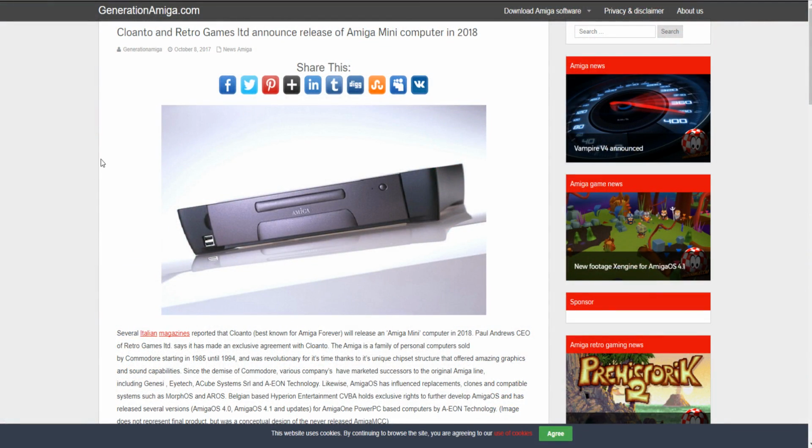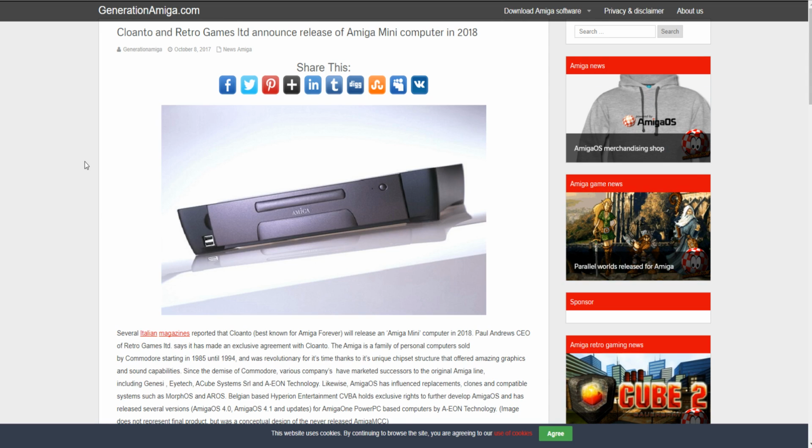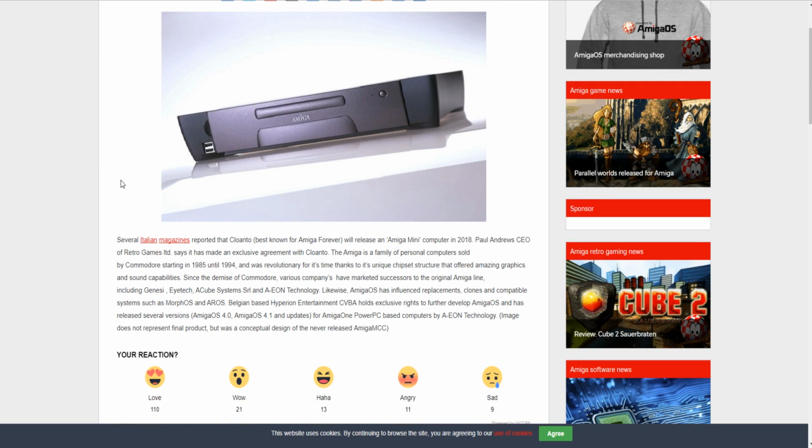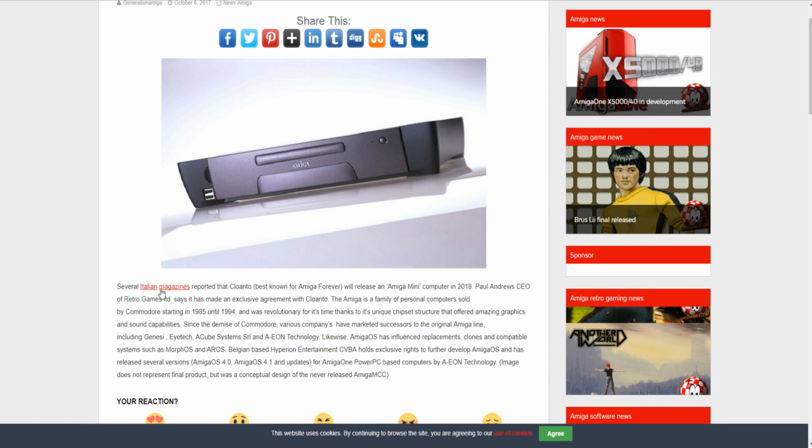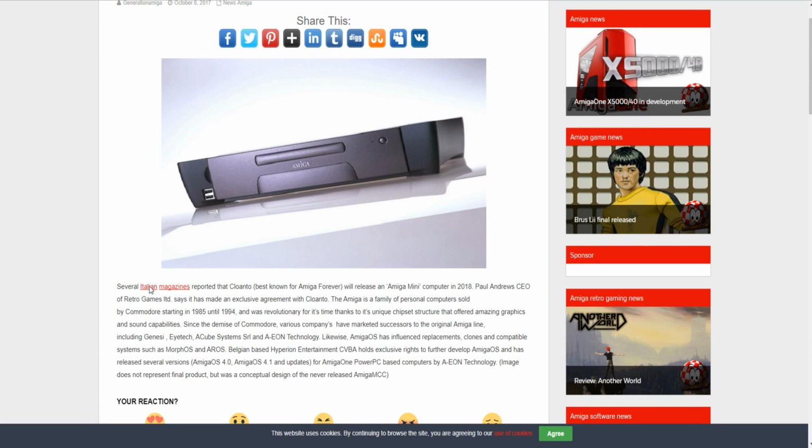Right? We were very interested in this, specifically because, as we mentioned, Cloanto is your hookup. All paths lead to Cloanto when it comes to doing an Amiga Mini, because they hold the Kickstart copyrights and they own a bunch of the Amiga trademarks.